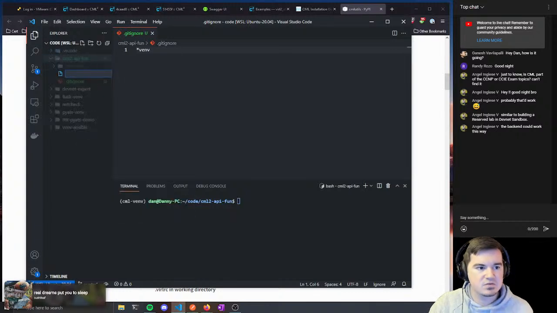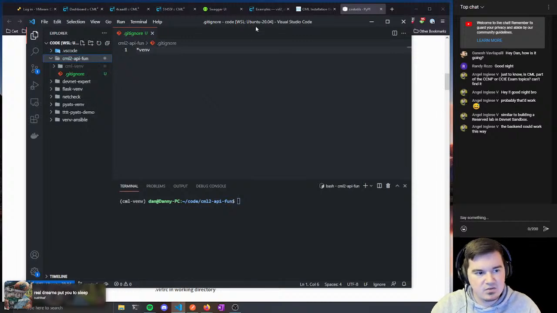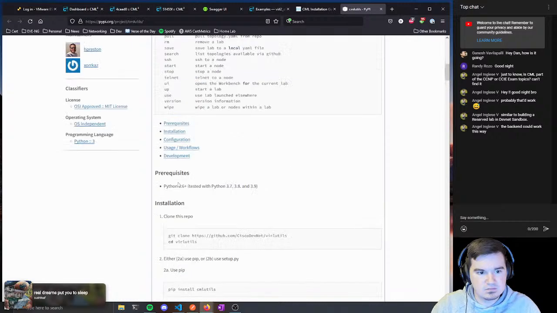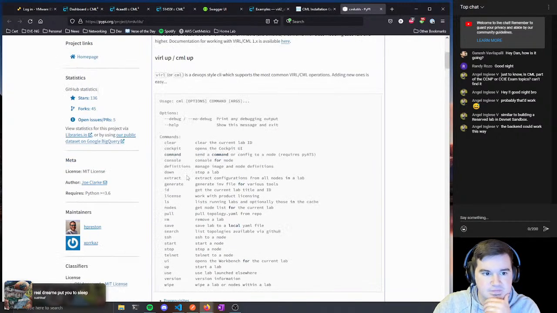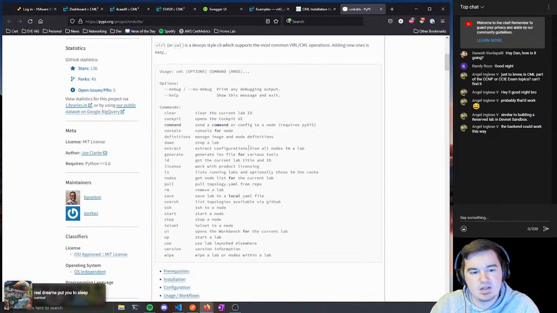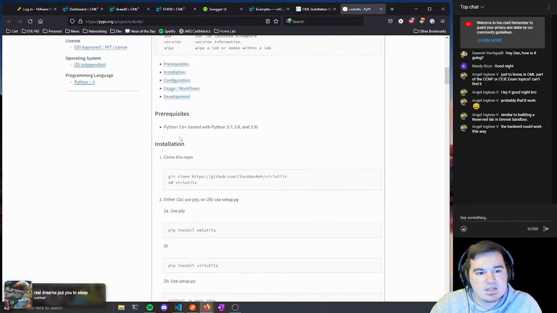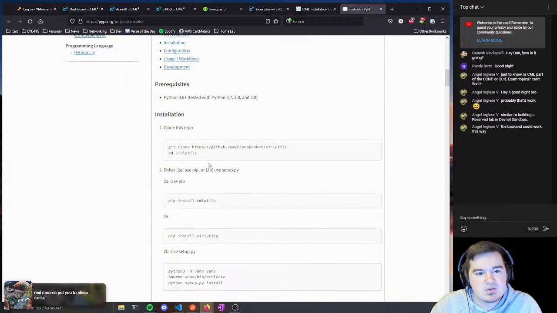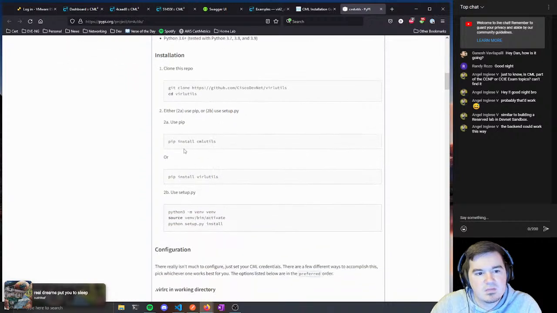Let's just do our first one. Actually, we don't even need a file. Yeah, it's just a command line utility. Okay, let's see though. Clone this repository.